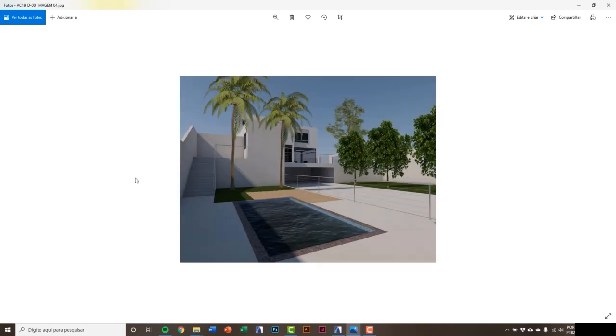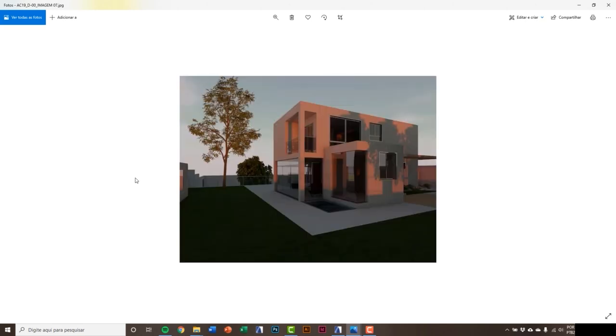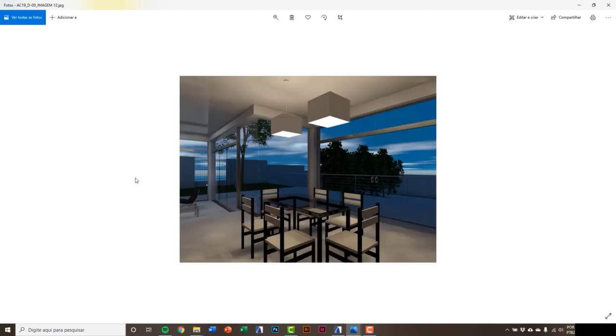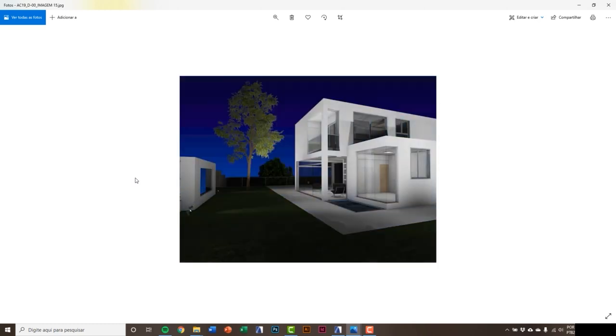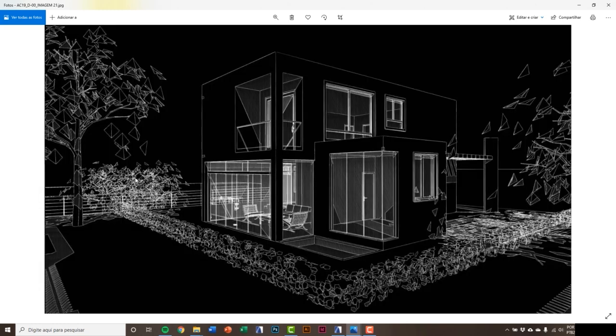After, I have some renderings using 2D vegetation. Here we have some sketches using 3D vegetation.